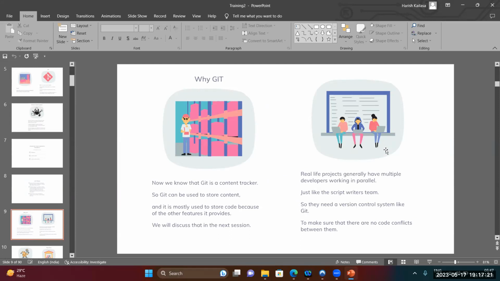In real-life projects, we generally have multiple developers working in parallel, just like the script writers team. So they need a version control system like Git to make sure there are no code conflicts between them.